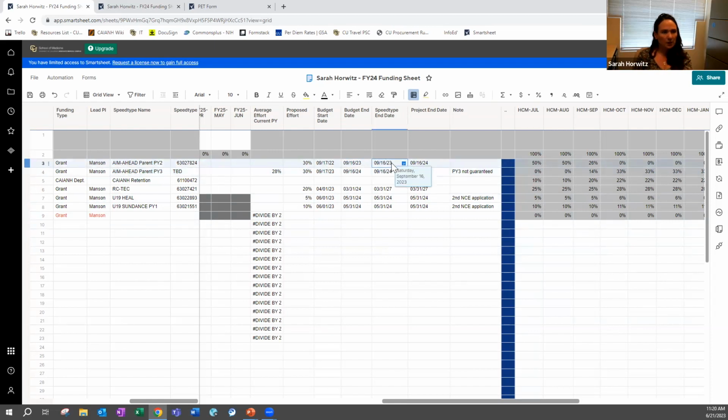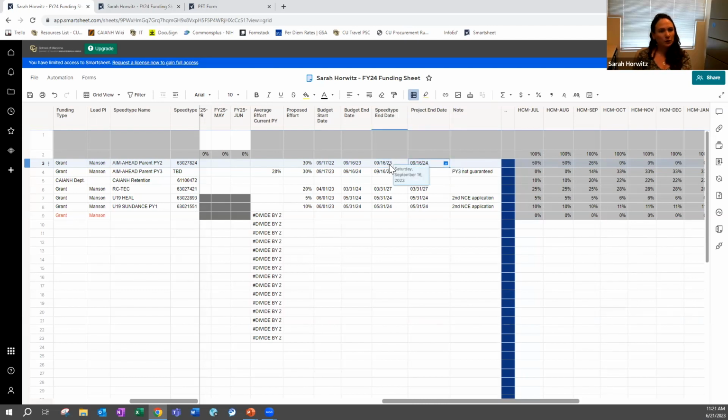So if your project does not have automatic carry forward, it will have a new speed type each year. So that means that your speed type end date will be the same as that budget end date. If your project does have automatic carry forward, then that means that your speed type does not change from year to year. So your speed type end date will be the same as your project end date.